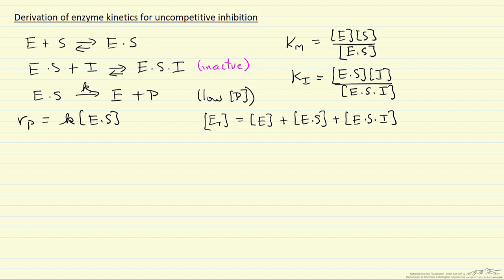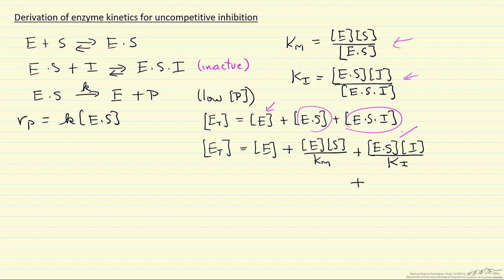Now what we want to do is make a substitution. We want to solve for the concentration. What we are going to do is end up with an expression for the enzyme concentration, because we can substitute for this and for this from these two equations. So let me make that substitution. So I've made the substitution, but I can't yet solve for enzyme concentration until I make a second substitution, and that's substituting for E·S, again using this expression here.